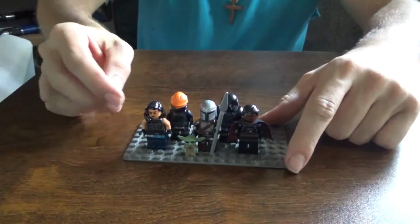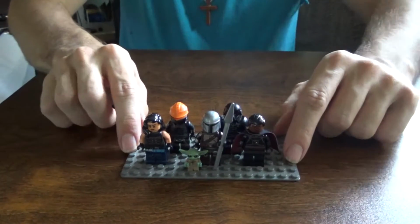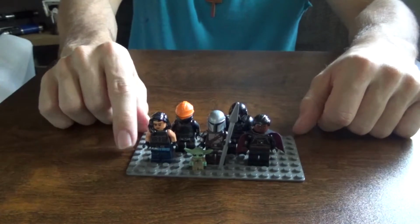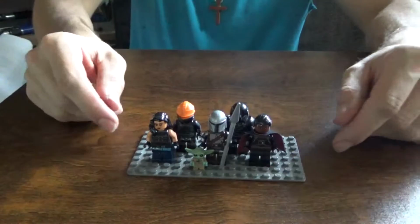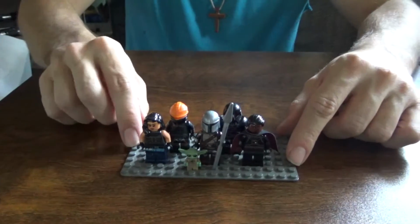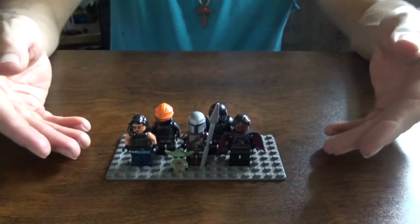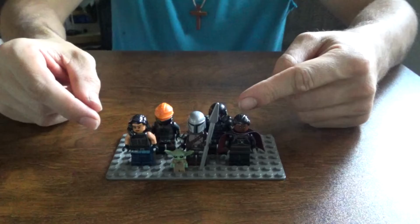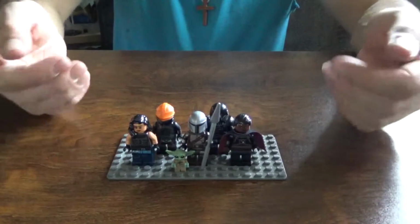Yeah, this is basically the rough look of the minifigures that come with the set. Definitely well worth the purchase, and one thing I forgot to mention, this is $160, which is good along with the price, especially with the piece count and the lineup of minifigures like this. Definitely worth the purchase to get these guys, especially Moff Gideon and the Dark Trooper. So that's it for the minifigures. On with the actual ship.